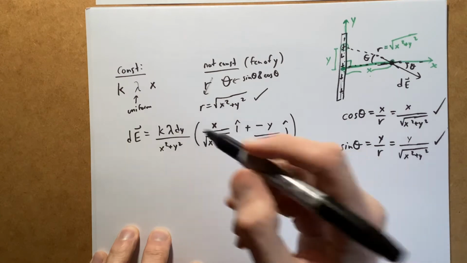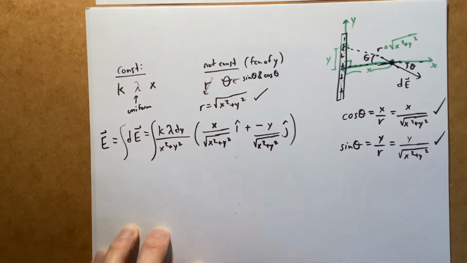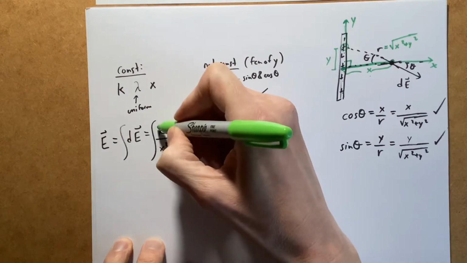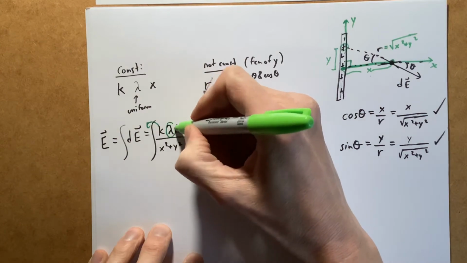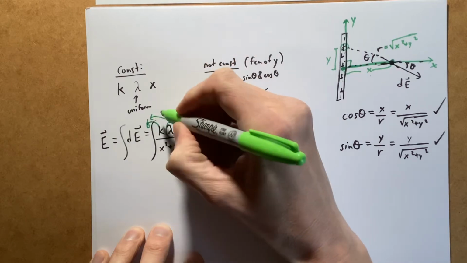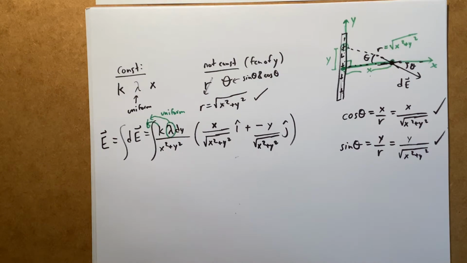All right, so we're going to integrate this whole beast, and that is going to give us the electric field overall for not just one dq, but all the dqs. Okay, so what's going to happen? Constants can come out. K, of course, is always a constant. Lambda, the charge density, is a constant in this case, okay? So you can bring it out in this case because it's uniform. If it wasn't uniform, like I talked about in the last video, what do you do? Just whatever that function is, if it's lambda as a function of y, just leave it in there.